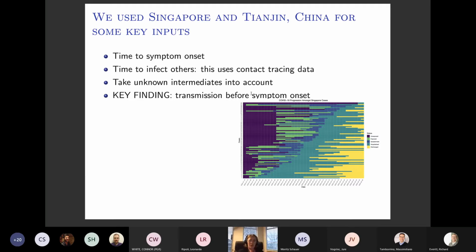But that early on, I think we knew that waiting for people to have symptoms, then testing them with a turnaround time, then doing contact tracing, we will miss too much transmission because transmission happens before symptom onset, unlike something like SARS-1, where transmission happened after symptom onset.